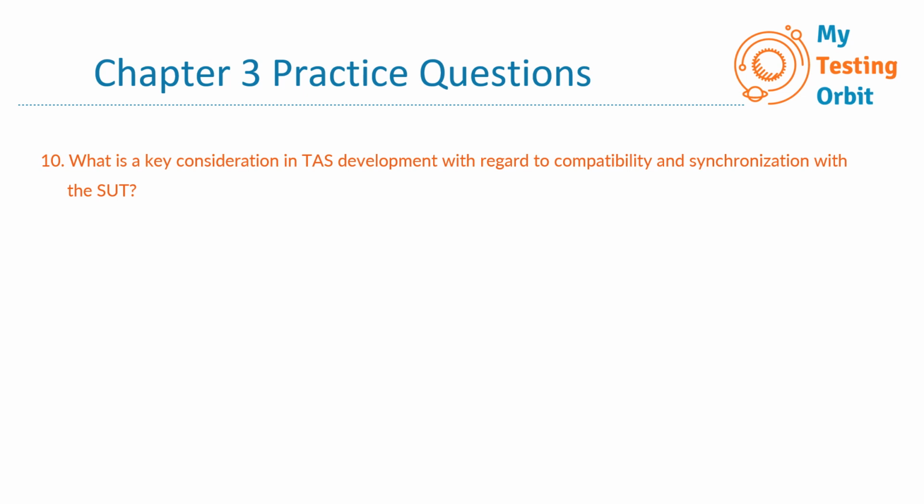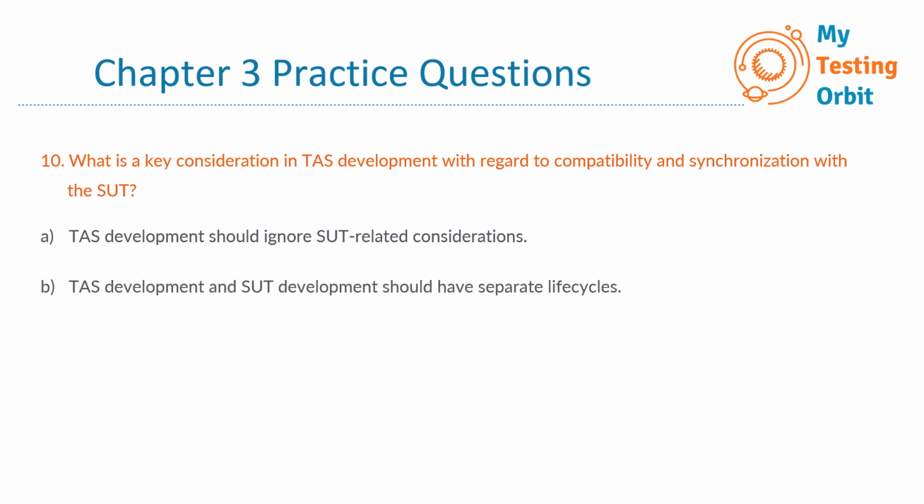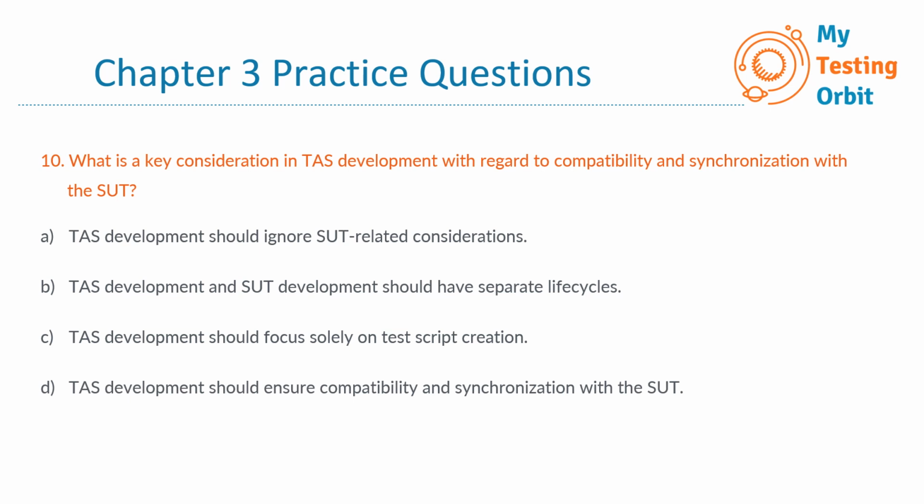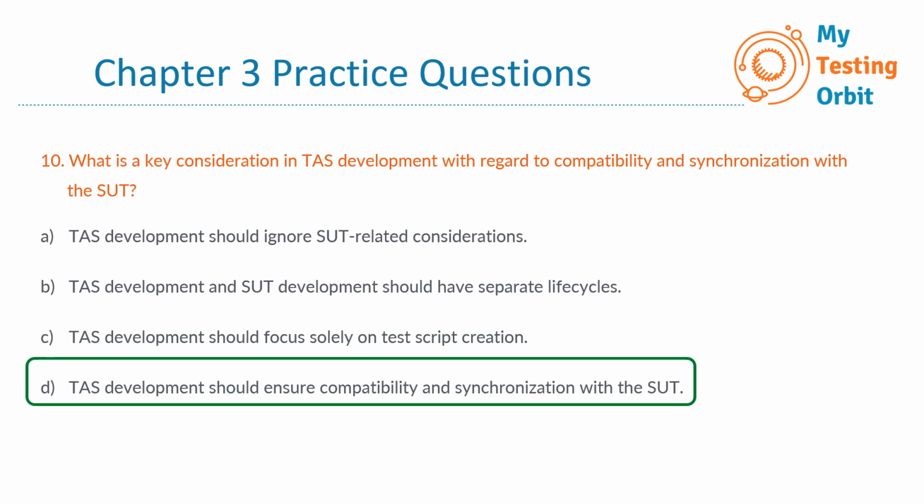Question number 10. What is a key consideration in TAS development with regard to compatibility and synchronization with the SUT? Option A, TAS development should ignore SUT related considerations. Option B, TAS development and SUT development should have separate life cycles. Option C, TAS development should focus solely on test script creation. And option D, TAS development should ensure compatibility and synchronization with the SUT. And the correct answer is option D.